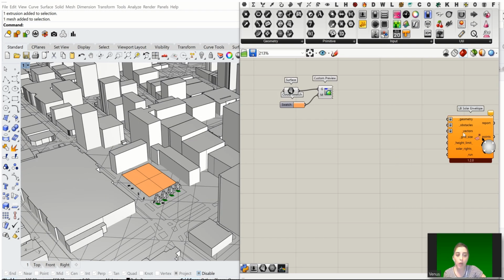Let's go for obstacles. For doing that, we need to choose all up surfaces and down surfaces of surrounding buildings and surrounding properties. We have two options. One option is that you can manually choose up surfaces and then down surfaces of surrounding buildings.